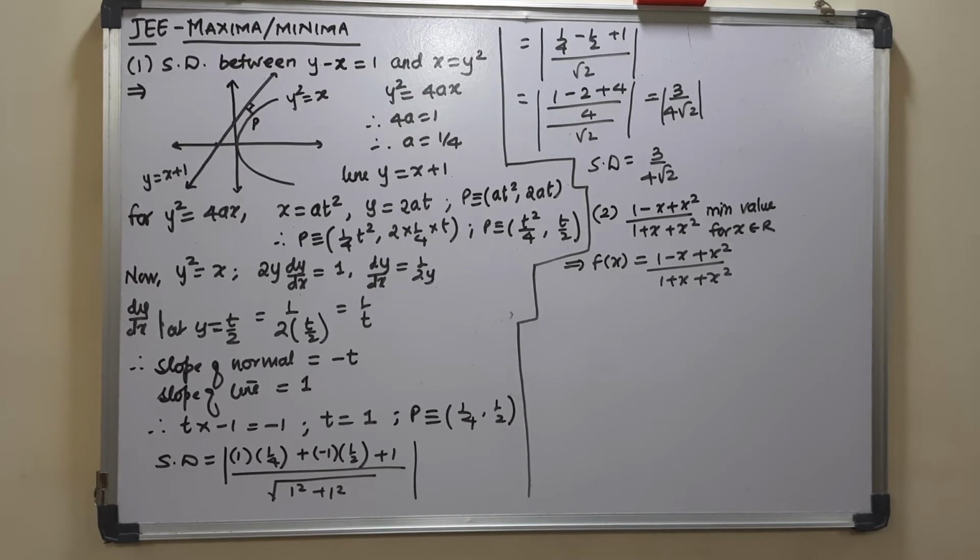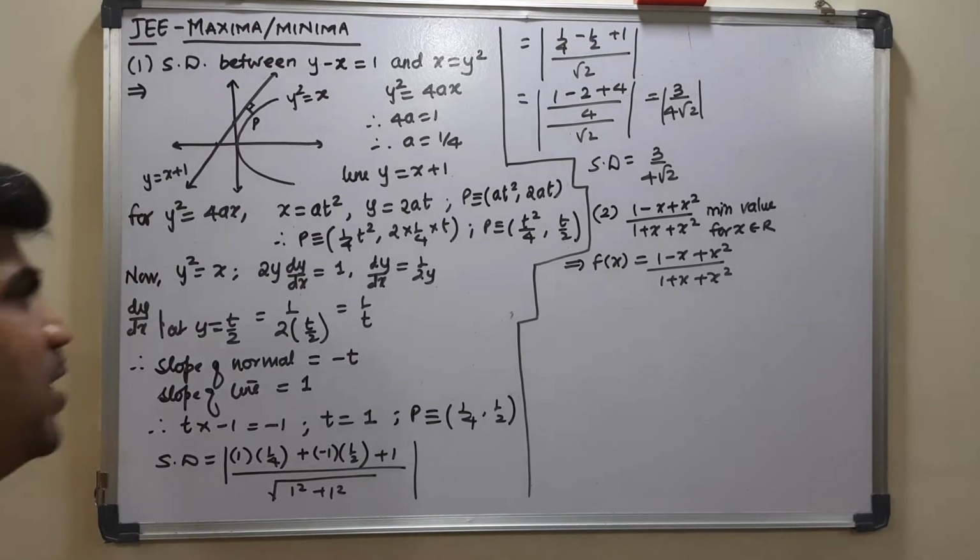That is, at what value of x it will become minimum. We can also find the minimum value, but let us think about when it is going to become minimum first. It means for what value of x. So the line of thinking will develop first. The function of x I have written as, I have taken this particular as a function of x, (1 minus x plus x square) upon (1 plus x square).